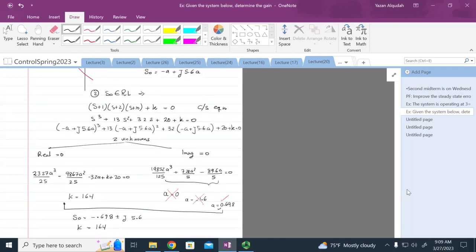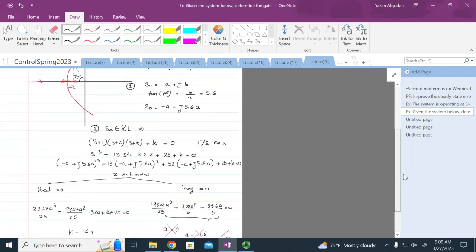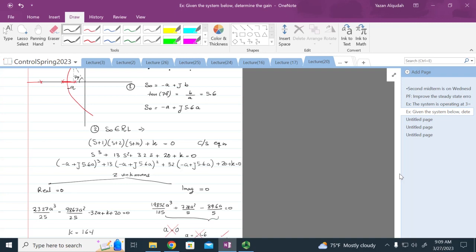And therefore, if we are given any root locus and I want to find the intersection of that root locus with any given specifications, we can always do something like this. If we are given zeta, we can relate the real and imaginary, then plug that point in the root locus, solve for the real part, and then get the imaginary part, and solve for k. Make sense, everybody?